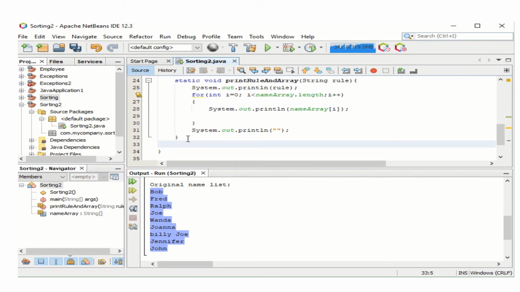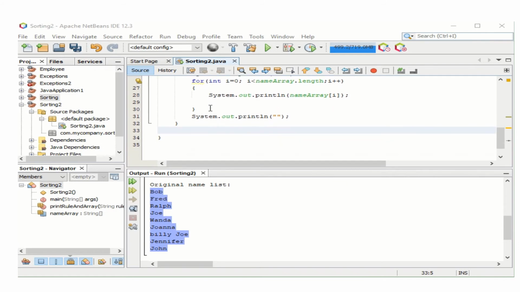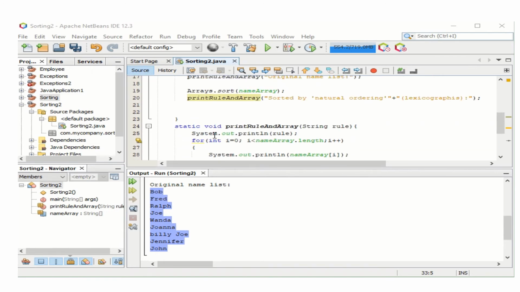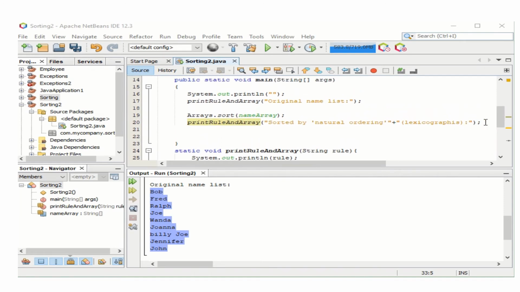So here we are going to use the nested class. Okay, so here what we are going to do is sort the array by length.